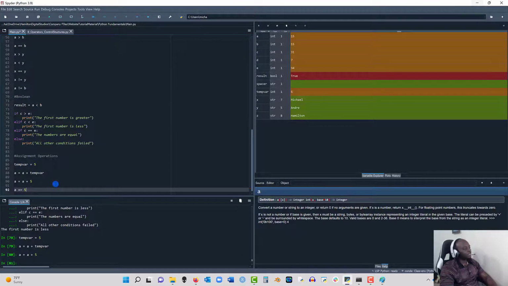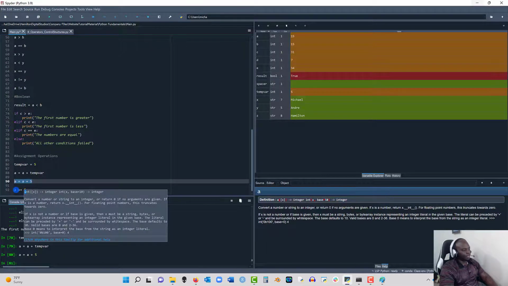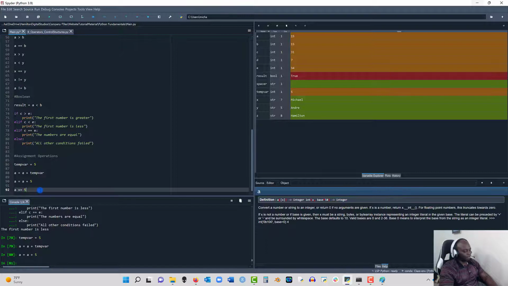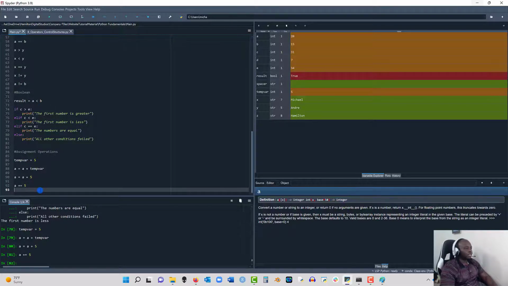So this does the exact same thing as this. Now this is saying take A and add 5 to it, and then A will equal that new value. So if I run this one line of code, now you'll see A went up to 20. If I were to run it again, 25. If I were to run it again, 30, and it would keep going up by 5s forever.